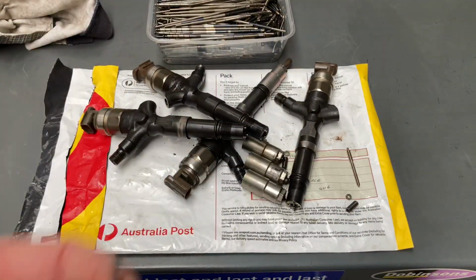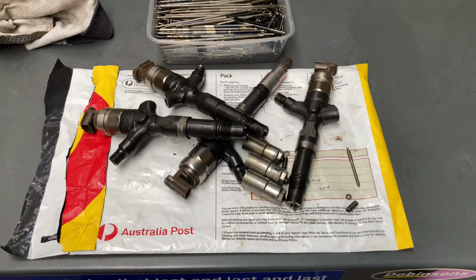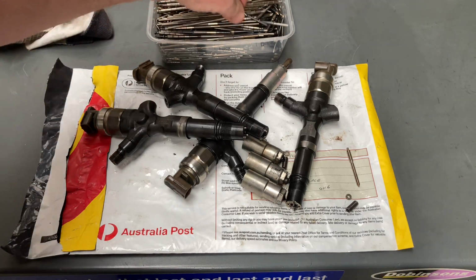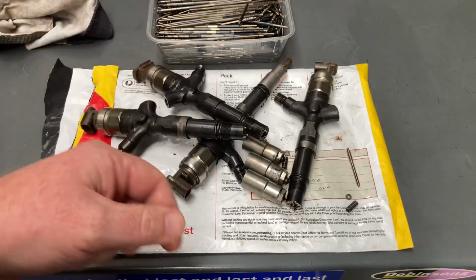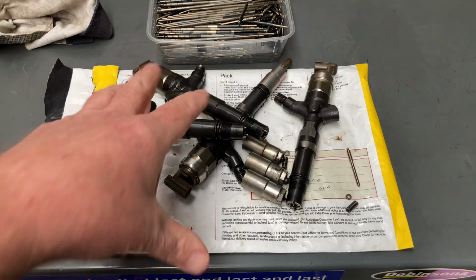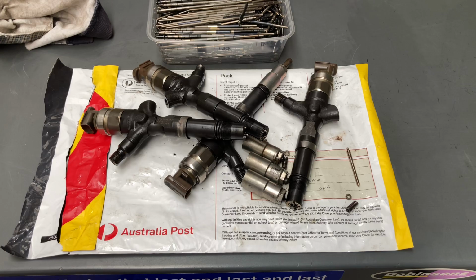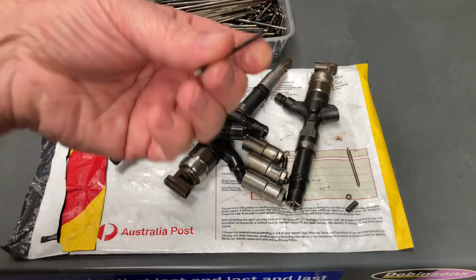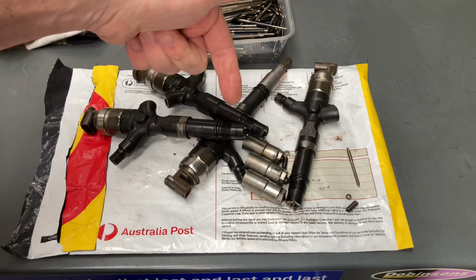So if you've got some full DLC injectors, if you know they're full DLC from the manufacture dates, like we know which ones are full DLC, then I believe if you could get new nozzle needles, you could rebuild and put new nozzle needles in and recoat them, and it probably would be as good as new. But the problem you've got with reman is these old injectors is what they could be using, and they do, to put some new components, for example, maybe a new nozzle needle in there. So you've solved the problem of that, but not the whole rest.